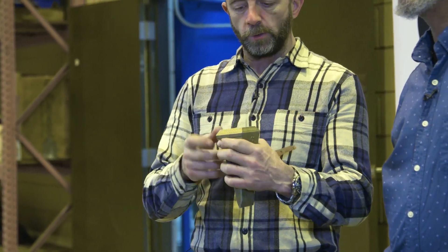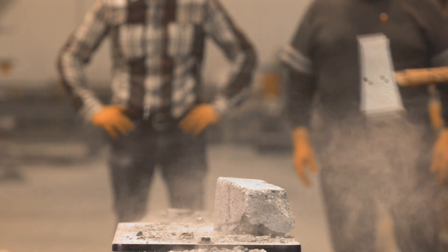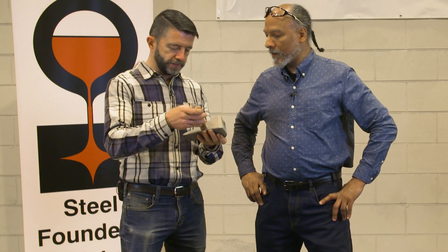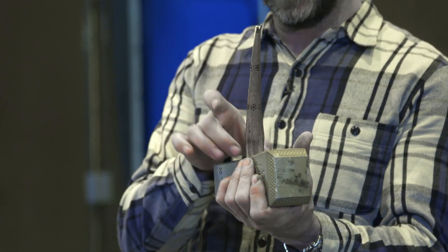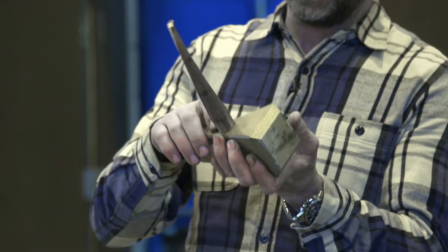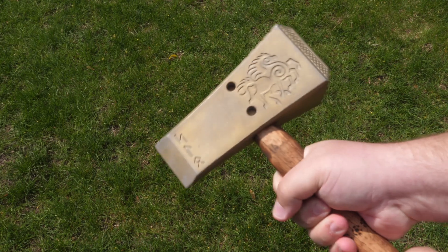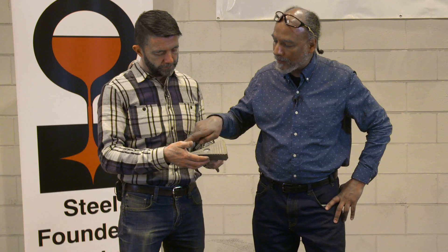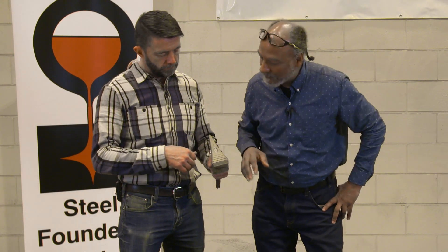A major issue with this hammer is that the handle broke. Before that happened it was going along pretty well — the face doesn't show much marring from the railroad spike or the concrete block. I always hate to see handle failures because you guys didn't make the wood. That said, it is a really small transition. The hole for the handle is small — this handle is more for like a 12-ounce hammer. They needed that small transition because they were bringing the handle back far into the tapered area, which made it difficult to hammer with because the weight was so far forward. It's beautiful and amazing, but the balance was a little too far off.